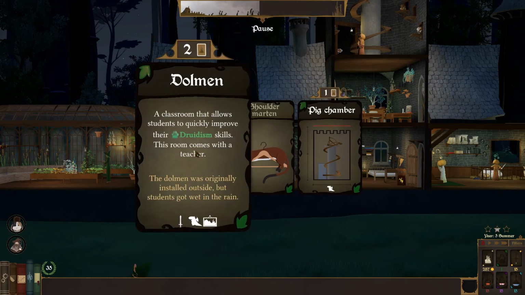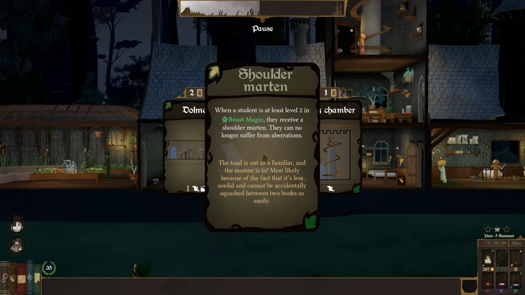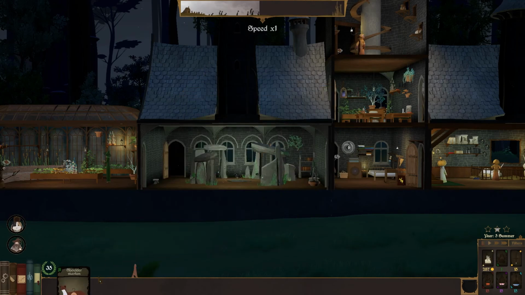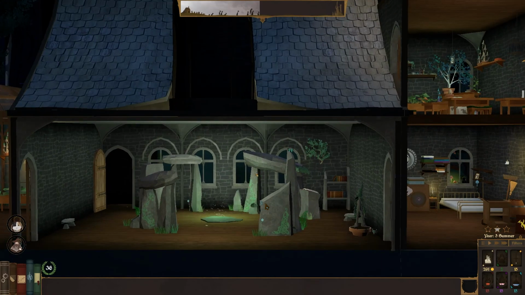So we can get a dolman, another pig chamber, or a shoulder marten? Martens are adorable. When students are at least level 2 in beast magic, they receive a shoulder marten. They can no longer suffer from aberrations. The toad is out as a familiar, the marten is in, most likely because it's less sorted and cannot be accidentally squished between two books as easily. That's true. We're getting shoulder martens. Enjoy your new pets.